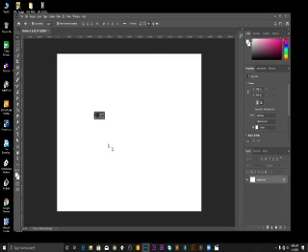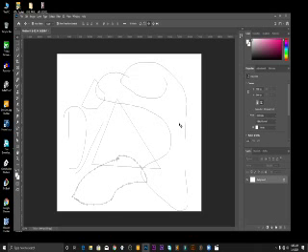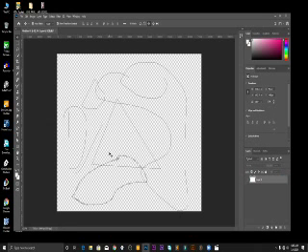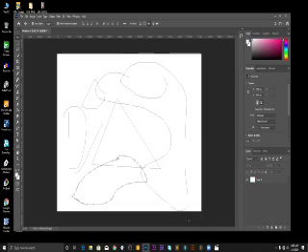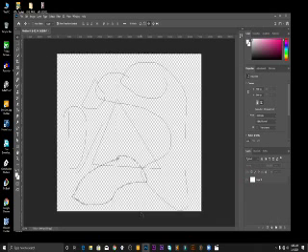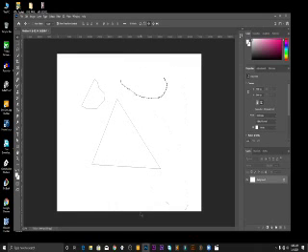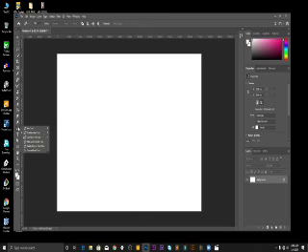It allows me to draw continuous lines. We also have the curvature tool, which is used for curves.